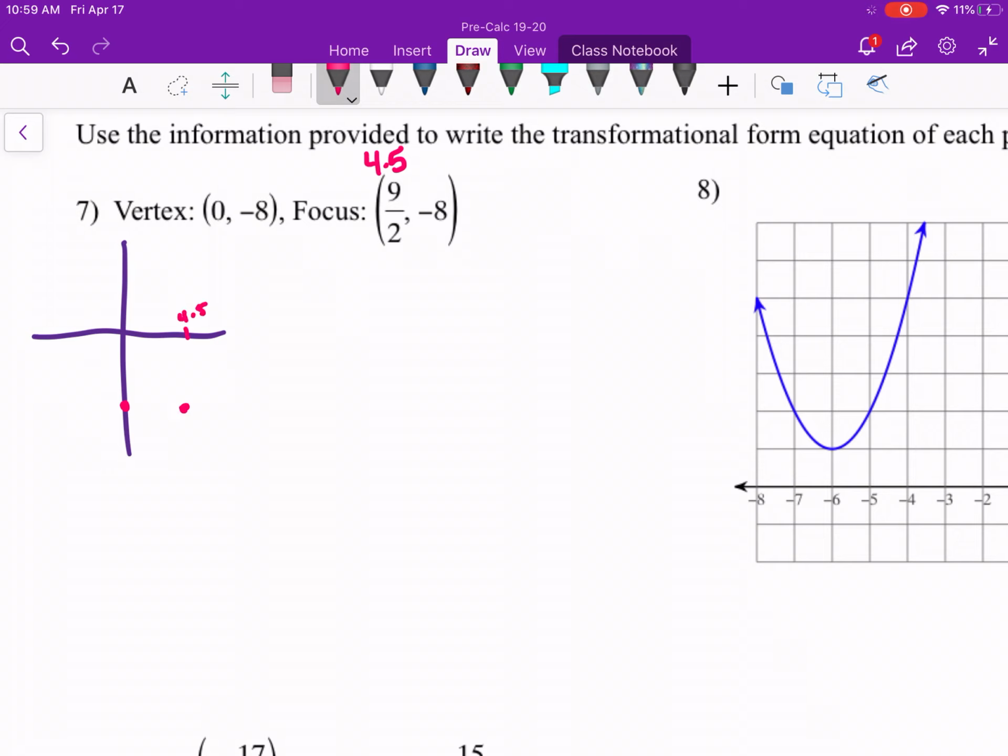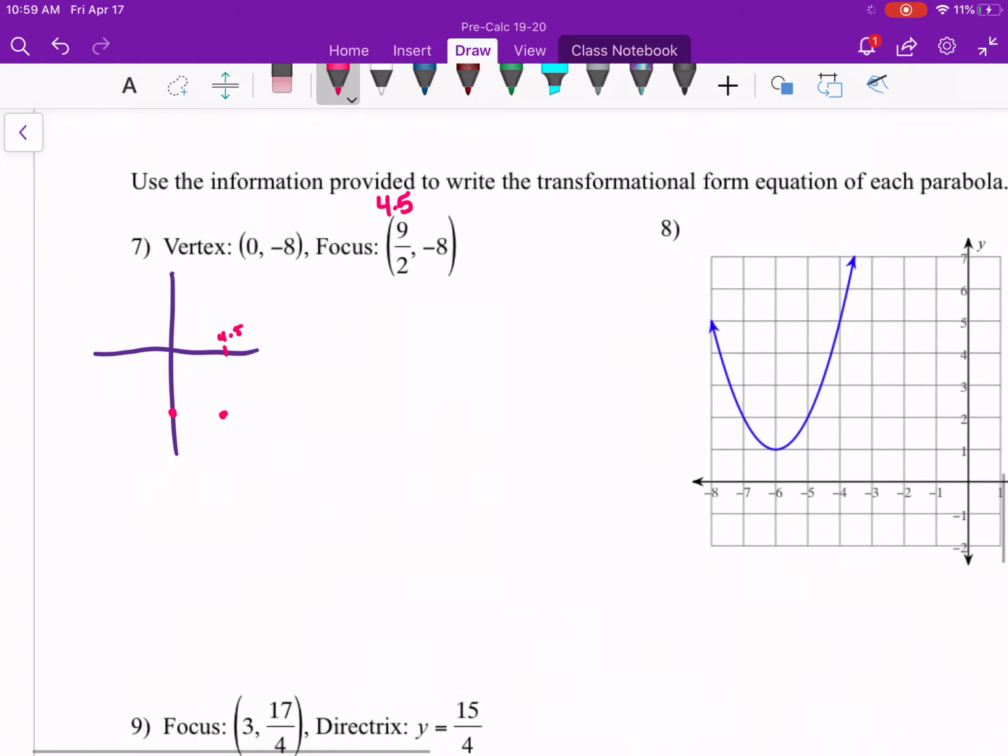So this is enough information to write the transformational form of the parabola, because, like I said, the vertex doesn't tell us the orientation of it. It won't tell you up, down, left, or right, but we know that the focus, and again, this goes back to when I was in pre-cal. I remember a lot from that year. My teacher was really cool. He always told us that the focus is the cereal. Okay, so if you think of your parabola as the bowl, the focus is the cereal. So the focus always needs to be inside the cereal bowl. So just having those 2 points tells you how your parabola is oriented. And so knowing that the parabola opens right also answers the question of where the squared goes, and then it also answers the question of whether 4p is positive or negative. And so just those 2 pieces of information have given us so much, so we're going to use those to also find the distance p, and then we should be good to go.